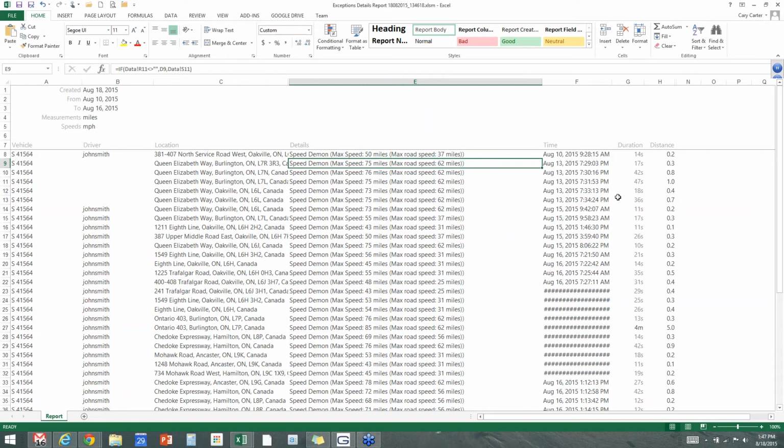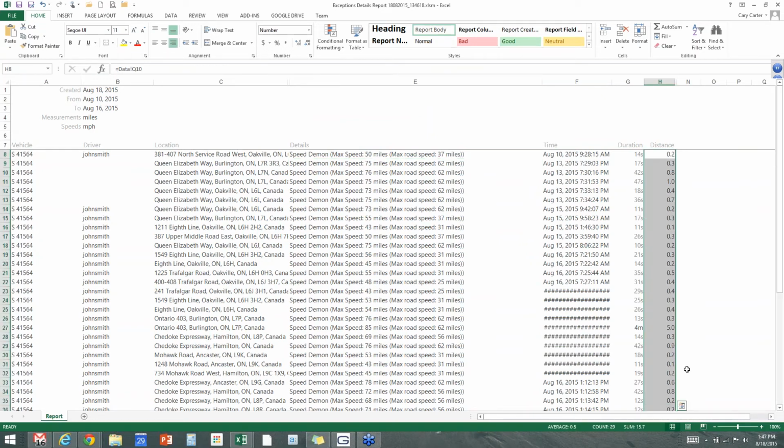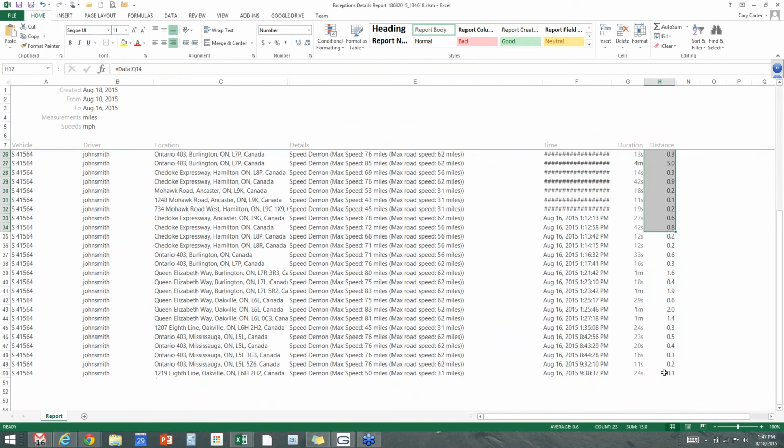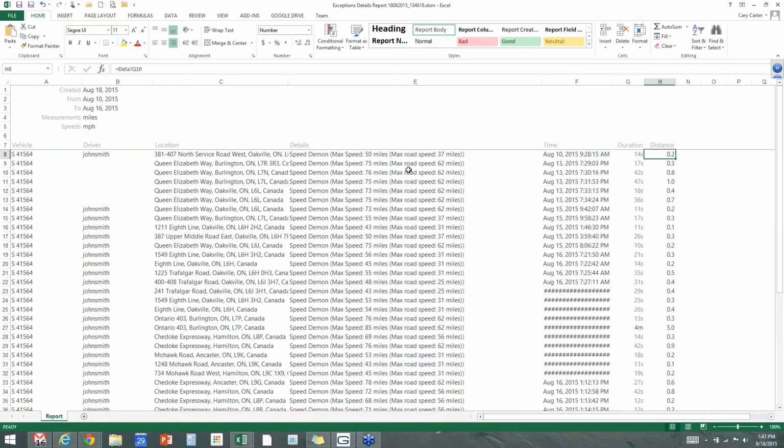So what's also very important is the distance that's traveled. Now, in this case, if it was under 0.2, I would say I'm not going to bother looking at it. But there's an awful lot here that's more than 0.2. So I probably want to go talk to that driver and see if I can coach him and get him better. Help him along. All right, so what you just saw there was the rules that were broken with exceptions, how to report on them, how to pop it out to Excel, and take a look at the details versus the summary.